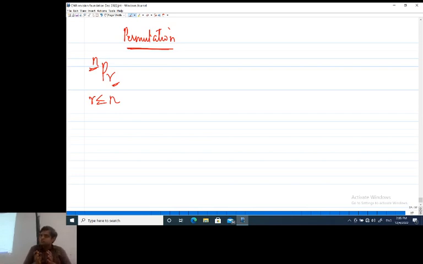I cannot arrange 2 items in 10 places. Not possible. But I can arrange 10 items in 2 places. I can just pull out any 2 of the 10 items and arrange. So it is always denoted by nPr. This is always given by n factorial by (n minus r) the whole factorial.